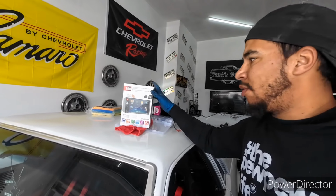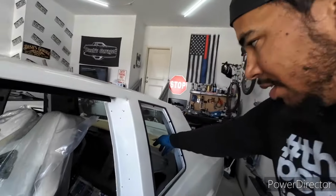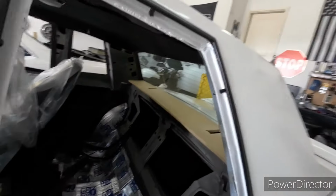I'm pretty sure they're swapping them out for the latest model, you know, technology. So that one picked up for $40. I figured, why not? It's doing a good job in the truck. Might as well save some money. Put it somewhere else in the car. So that's done. Need to make the faceplate for it. I picked up the headliner material for the back. Got that all cut out and covered, or cut out and painted. So not a big hole in there anymore.